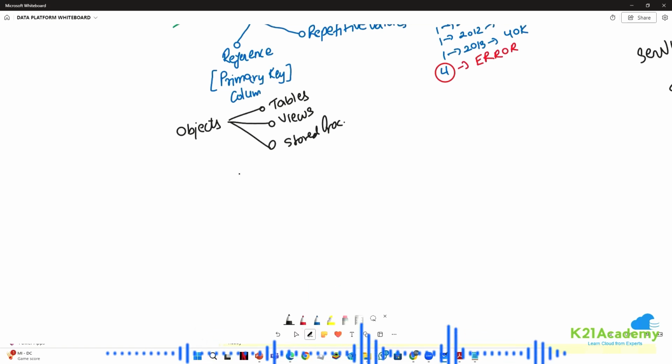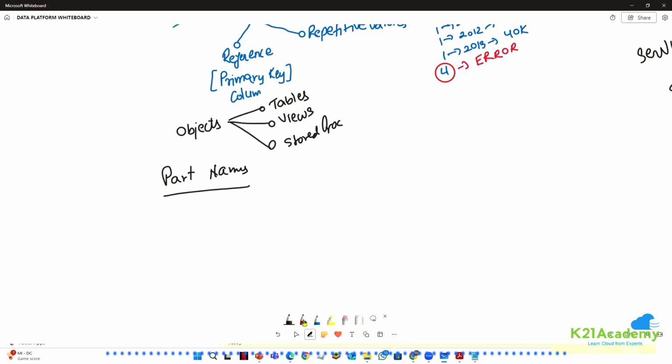So when you are going to work with your Azure SQL implementation, we have a concept known as part names. In these part names, there are four types of categories you will be able to find, right?